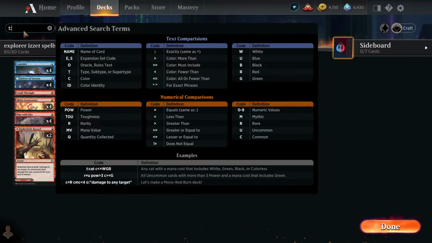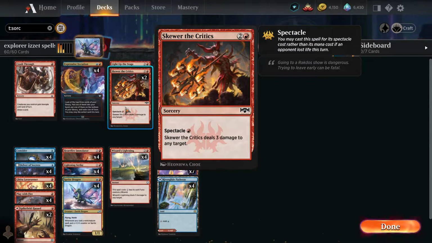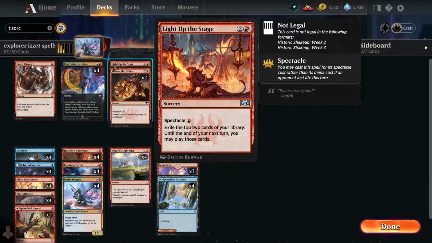We only have a few sorceries in the deck. We have Skewer the Critics, which is just a nice 3 cost, 3 damage burn spell that can be played for 1 if you've dealt damage for the turn. Light Up the Stage and Expressive Iteration are our draw and hunt cards. Light Up the Stage allows you to have 2 cards exiled until the end of your next turn. So, you know, you can play it on your draw step or your end step, depending.